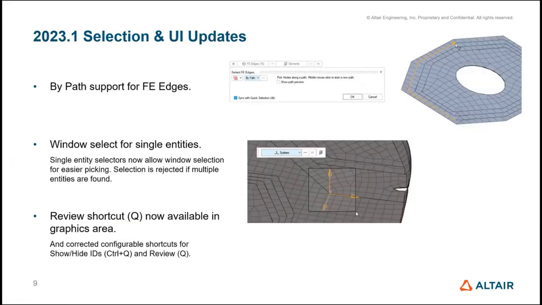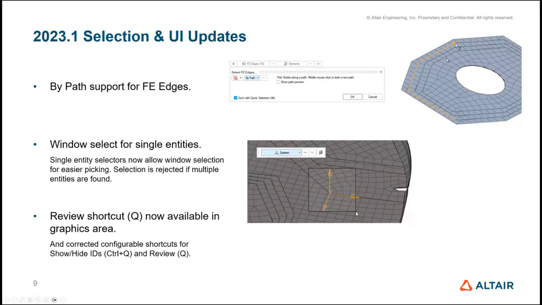Small enhancement here also now, if any tool requires you to select individual edges, which we call iffy edges in the selector, by path was missing. Now we added support for that. So now you can select the edges by path. This works via nodes. So the GUI will ask you to pick nodes, and it'll calculate the edges along the path of nodes that you select. And you can also turn on a preview for it, just like the other by paths. I think this is the same for full edges.